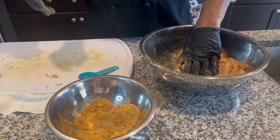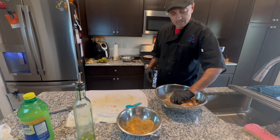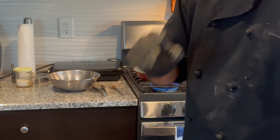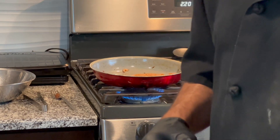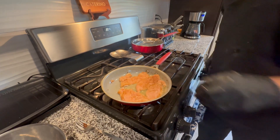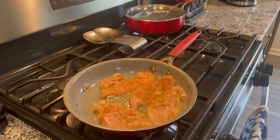Okay, so I have it nice and seasoned. I'm gonna lay this in here and put this to medium heat. We'll drop these chicken in there. I'll use very little bit of oil in the frying pan because I want to get a nice sear to it, a nice color to it — I don't want it to get too saturated with the oil. Okay, there it goes. Medium heat. Get a nice color to that and let's see how these come out.